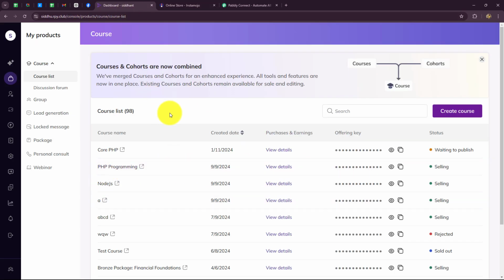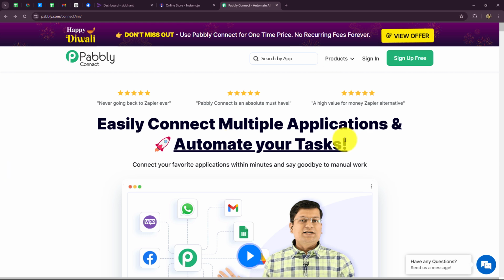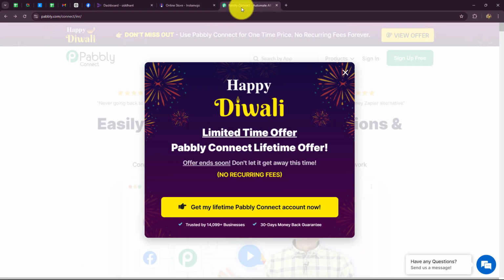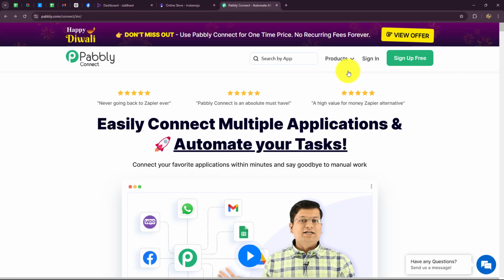So here, in order to automate the process, I will build the connection, as I told you, between Instamojo and Rigi. And that I'm going to do without any coding and any programming skills with the help of this amazing automation software, Pabbly Connect, because they do not have any kind of direct connection between them. Okay, so Pabbly Connect helps us to build the connections between our work applications to automate our repetitive tasks on daily basis without any coding and programming skills. So let's get started quickly.